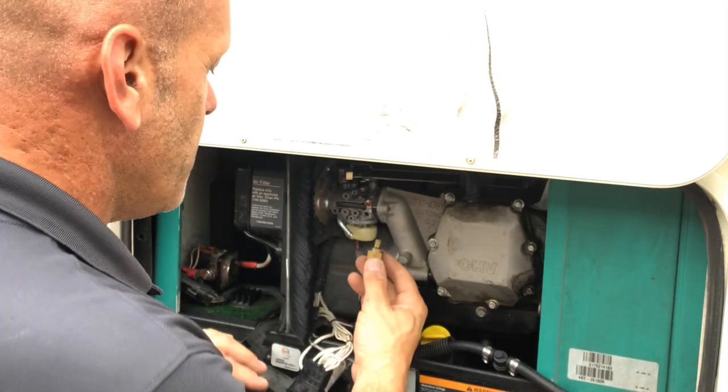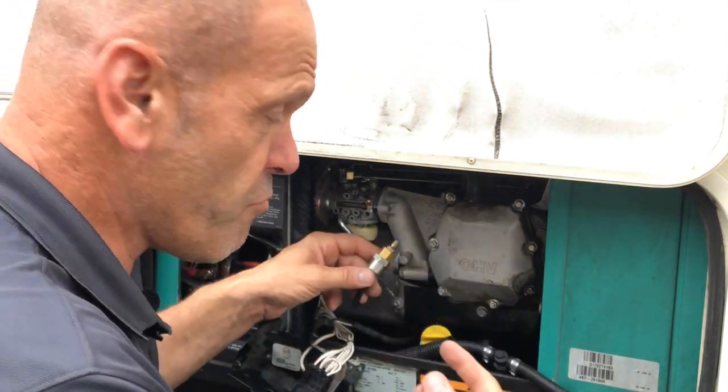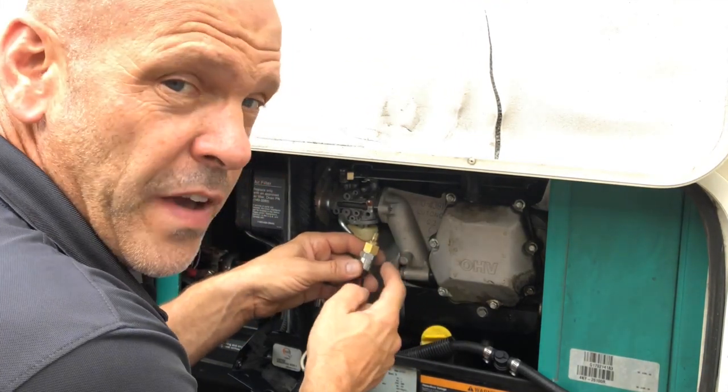Did you see it disappear and come back again? I'll press it again and watch. So you see inside, the plunger is activating up and down. So if yours is not doing that, if you press the prime button and the pump starts running and this inside doesn't move, then this has failed.